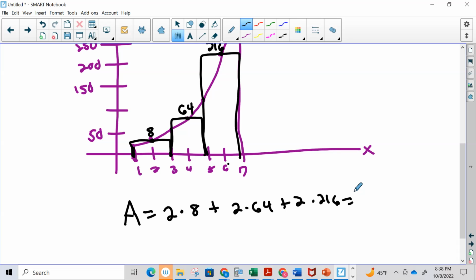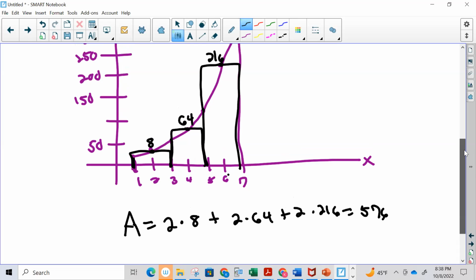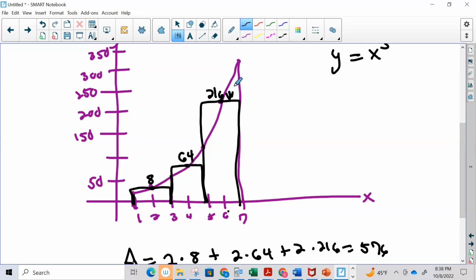And again, of these three with this curve, this is definitely the best of the approximations. You can see there's not as much of a gap. It overestimates in some places and underestimates in others, like here, it's missing this area, but it overestimates at this side. But that's definitely the best approximation. So that's how you do the Riemann sums. Please let me know if you have any questions.